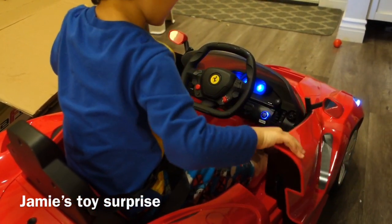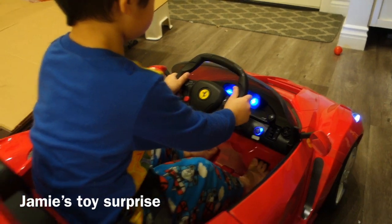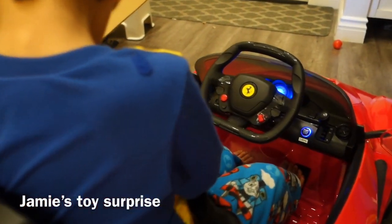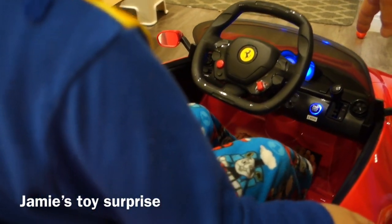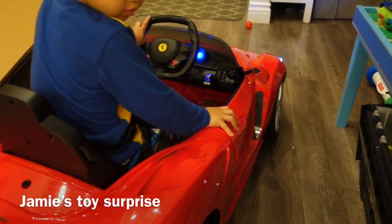Close the doors. So I do fall out? Yep. Okay, now you switch the gear to reverse. Right there. There's your gear. Switch it to reverse. There you go. Okay, now turn the wheels.